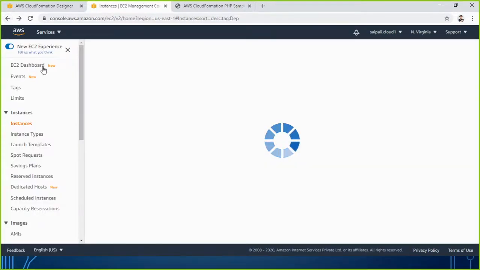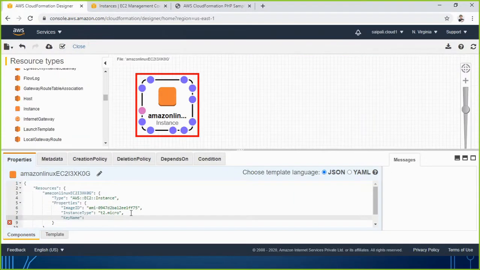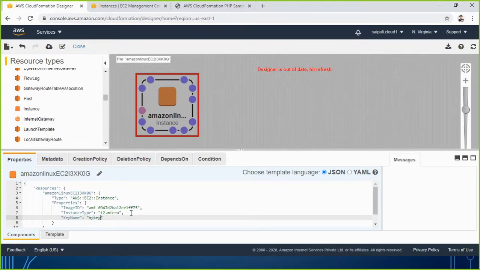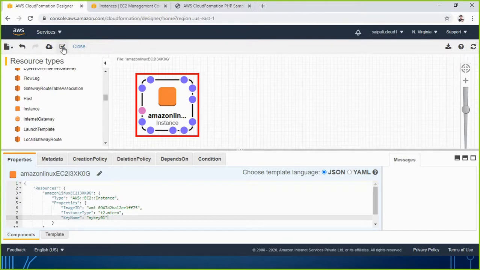I think it was named my key 01. So let me go with it. My key 01. Now let's again refresh and validate it. So now it is again valid, meaning that our code is ready now.